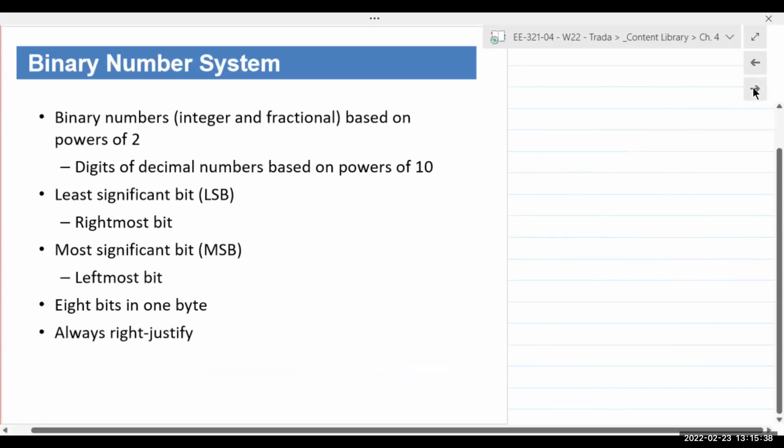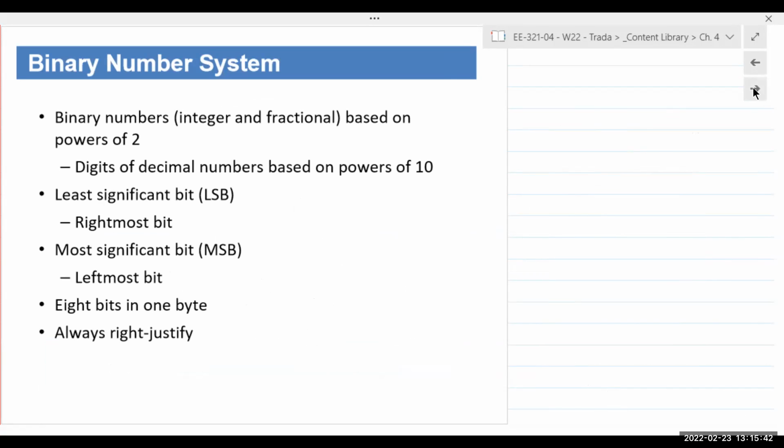So binary number system. Why do we actually need to study it? Well, us humans, we can work with decimals, we can work with the hexadecimal system a little bit, but machines work with binary number systems. This is how Skynet was born. Basically, it takes two states, either on or off. If you think about a light switch, it has only two states. It's either on or it's off, right?